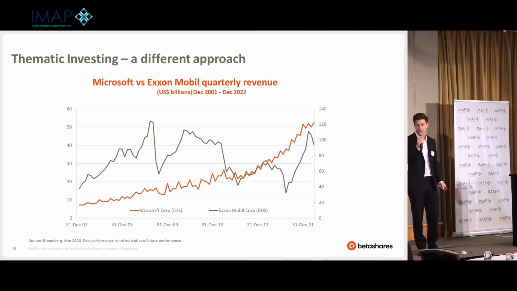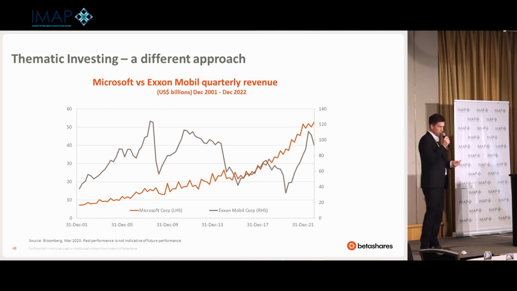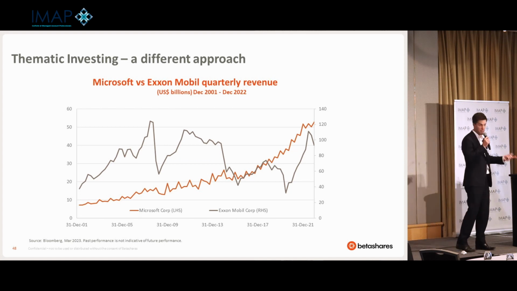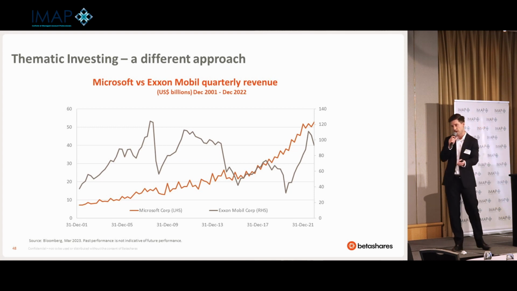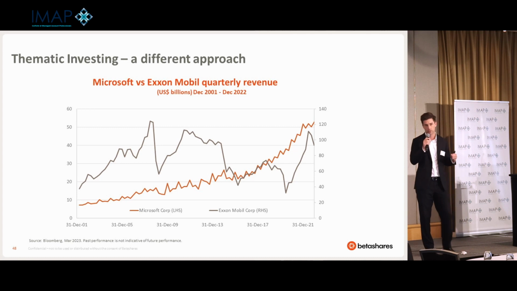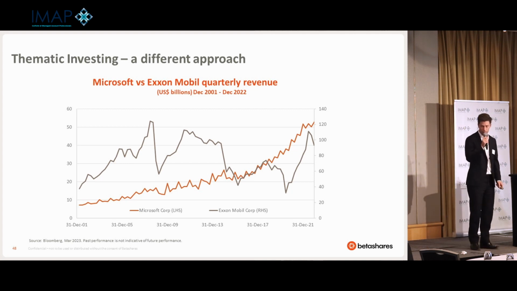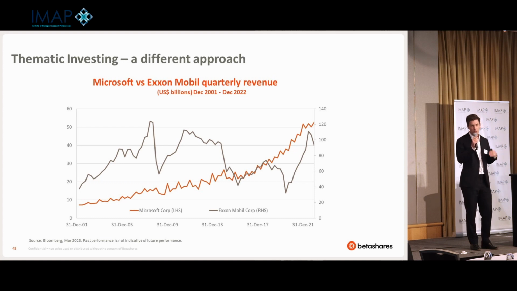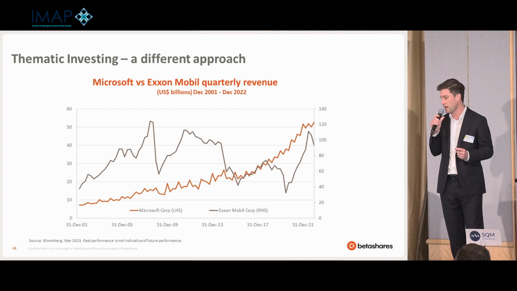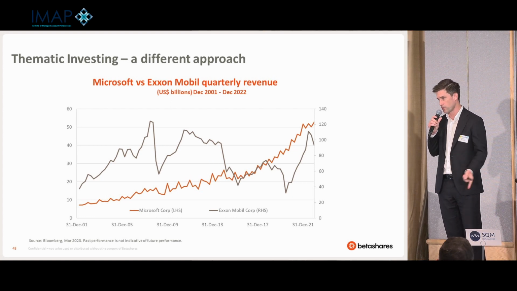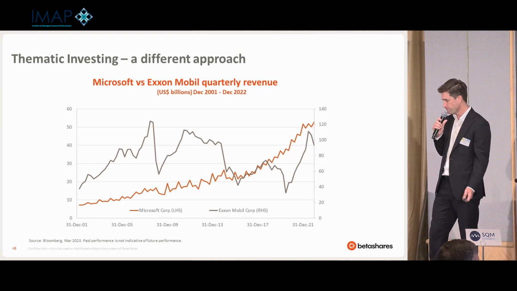Compare that to Microsoft, a company which has managed to really leverage into structural growth themes, whether that be enterprise, cloud, gaming, and the like. And the benefit you get from investing in a company which is able to do that is that compounding level of revenue and earnings over time. And if we look at the underlying return on equity or profitability, the margins on these companies, the profitability of Microsoft's earnings stream is far higher than that of ExxonMobil, which goes in very big swings and roundabouts.